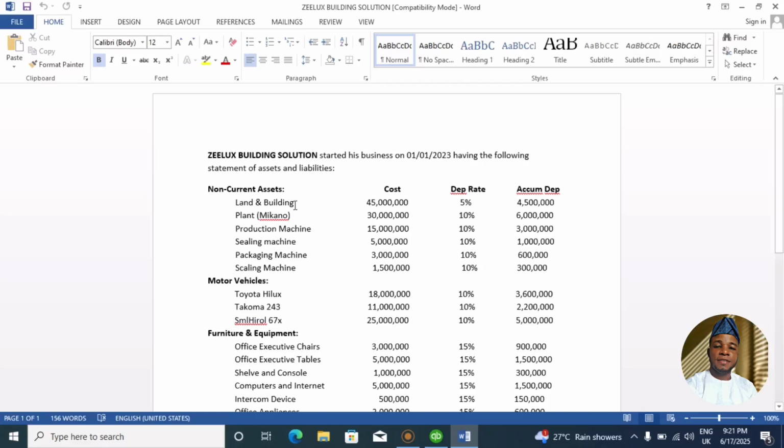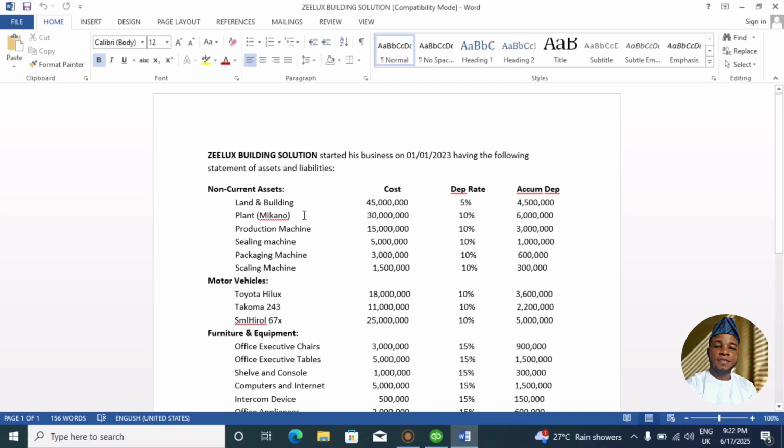So now the assets can be categorized into non-current assets, which are known as the fixed assets, and the current assets. The non-current assets are held not for immediate consumption, but for further production of goods or services. So these are the non-current assets of Xerox Building Solution.